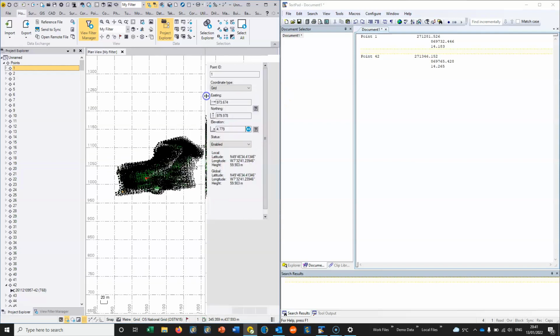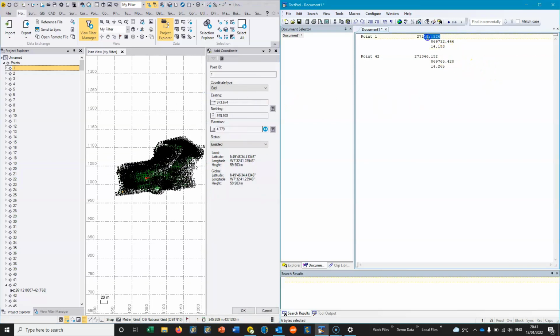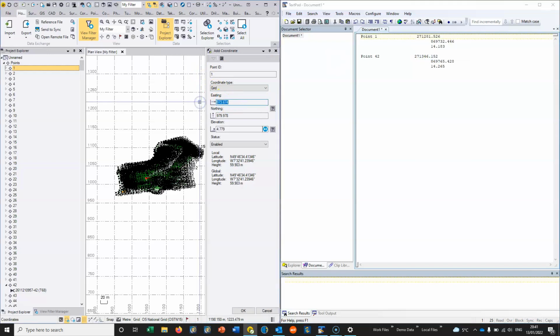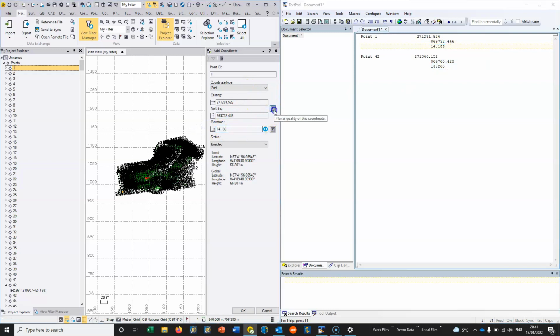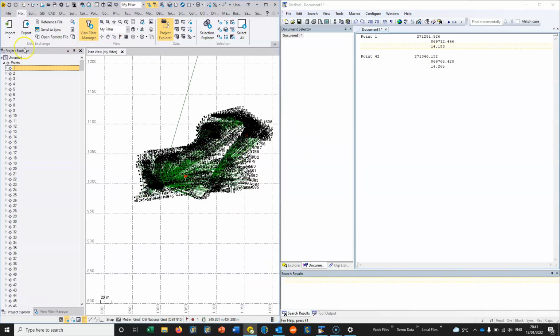I've managed to shrink this right off into the corner here. So I'm just going to say this is point number 1. And I'm just copying and pasting the coordinates I have for that into here. And I've got 3D coordinates. And then these are control quality coordinates, so we can just mark them as control quality coordinates. And we hit OK. And we can see that point number 1 has got an observation going to it, but it's also got a coordinate of its own.